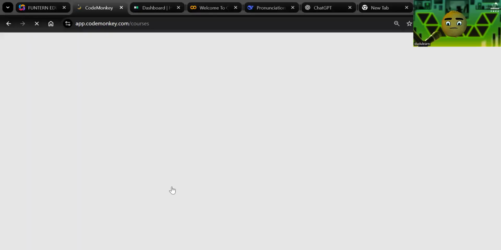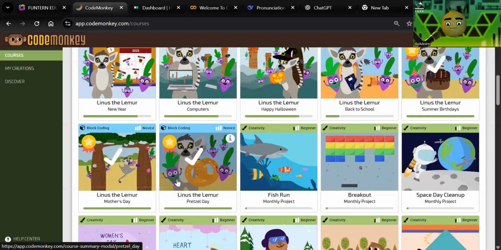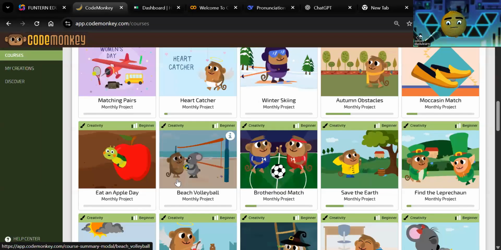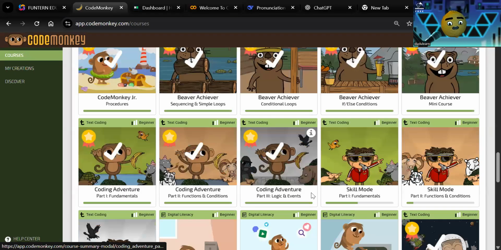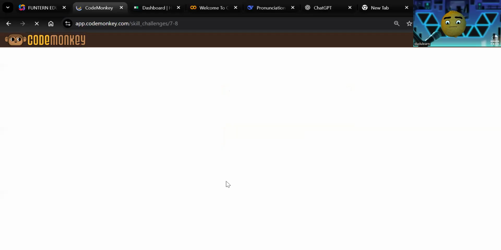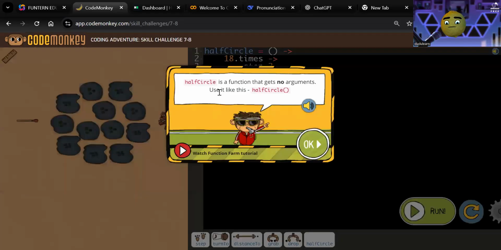Let's see some of the chapters we have. One of them is functions and conditions. If we take a look here, there's a function called half circle that takes no arguments.